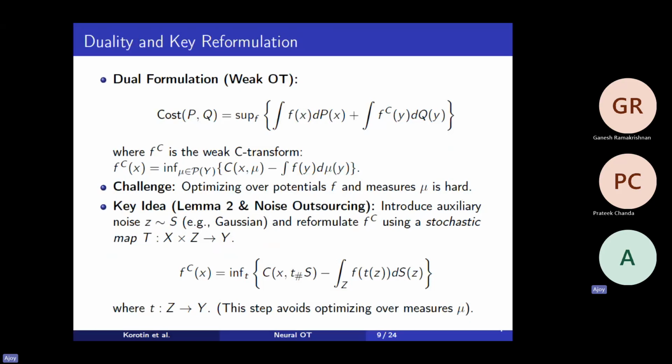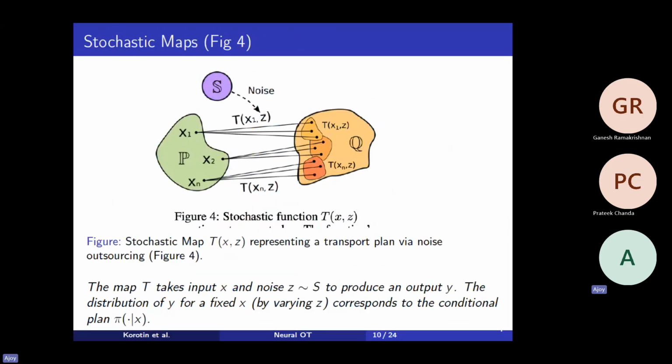So the loss function, if you see, is formulated like this. This is the loss function for the optimal transport map, because it wants to minimize the cost of transporting and also wants to maximize the weight assigned by the critic function to the generated data. T of z denotes the generated data of the function. In this way, the map actually learns.